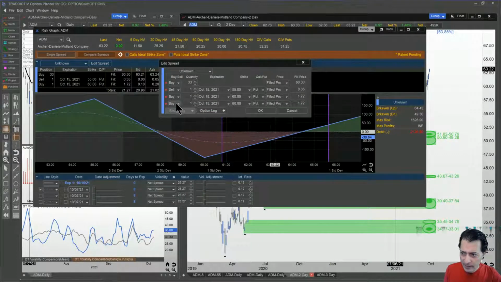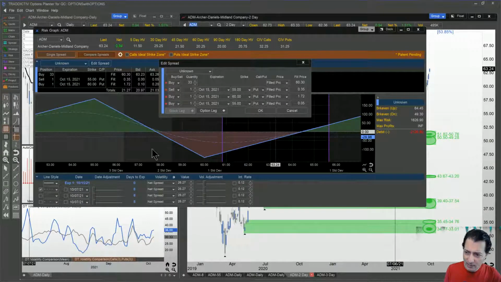Look, I'm going to simulate that we bought to close the 55 put we have at 5 cents, which is exactly what we did. The trade we had was we sold the 55 put at 35 cents, and we just bought it back today at 5. So I'm just adding that additional row with that position. This emulates that the trade is gone, that unit is closed, I meant to say.